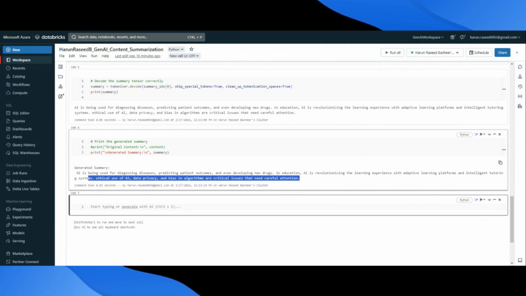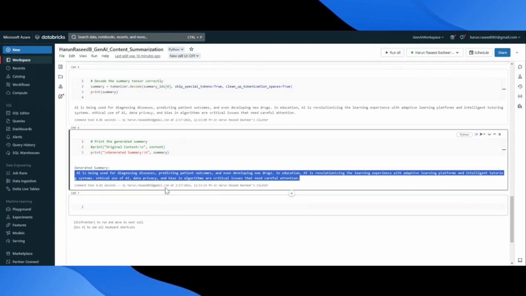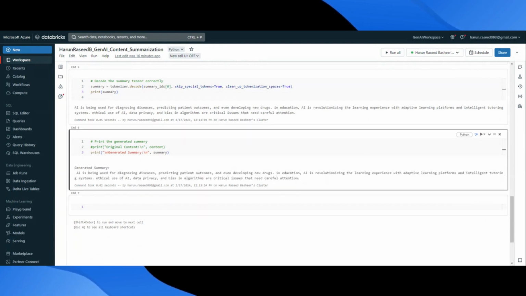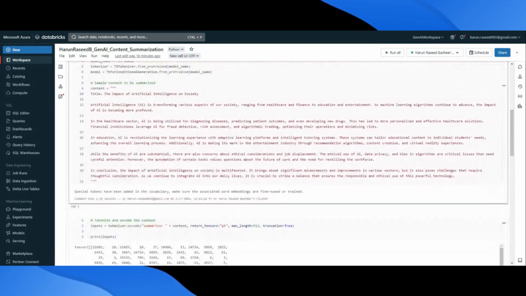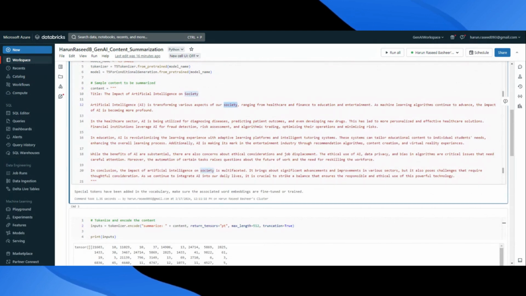You can see here all those 5 paragraphs got converted into 2 lines with actual content. This content is telling about artificial intelligence in society, artificial intelligence in healthcare, artificial intelligence in education, all those things, and some conclusion also.